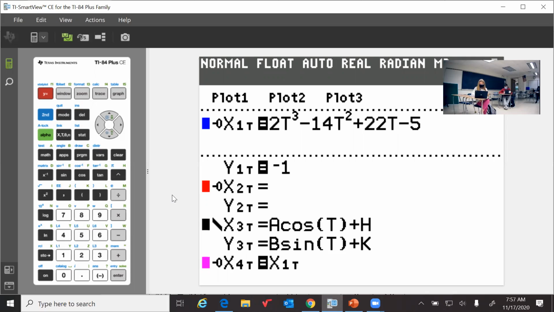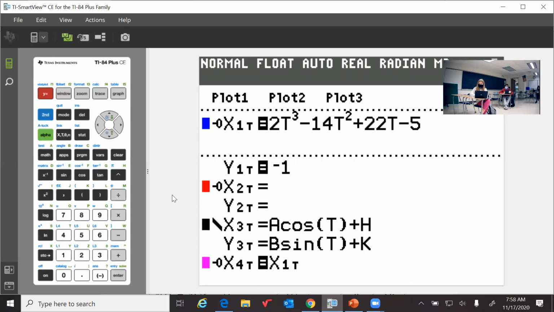But this is the cubic that goes in x1. And putting in x1 is telling you this is going to travel horizontally. Put in y1, it would travel vertically. And we need a constant where it's going to travel. We're picking -1. You could pick +1 or something else. Just don't make it more trouble than it's worth. And then you can add x4 and y4 and turn it on.